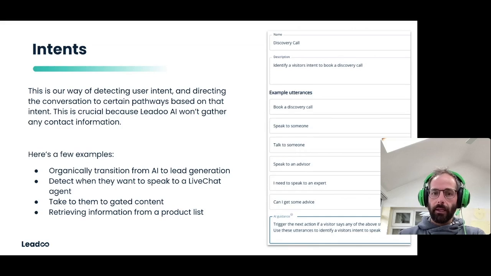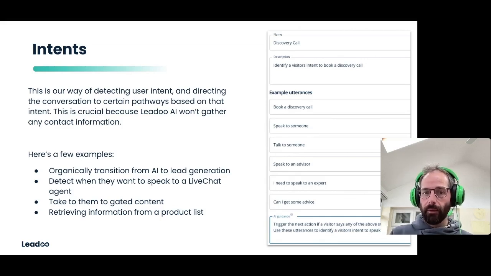Generally, when we're speaking to clients, we're saying, how would your visitors normally ask for these things? Obviously, things like book a demo, request a callback. Those are very CTA-led, like they're buttons that are on websites. But how would an actual visitor speak? Would they say, I'd like to speak to someone, I'd like to talk to a human? I know when I'm on chatbots, if I'm shopping online or looking for information, I'll say things like, I want to speak to a human. And it's about trying to find the balance between what you think people will say and what you want to achieve at the end. So that's really all it is.